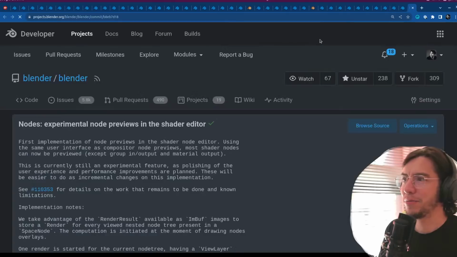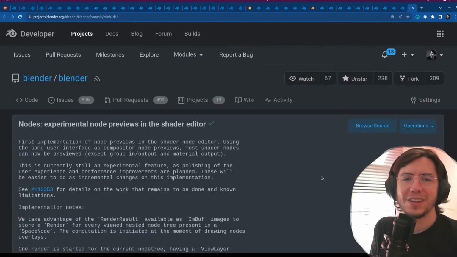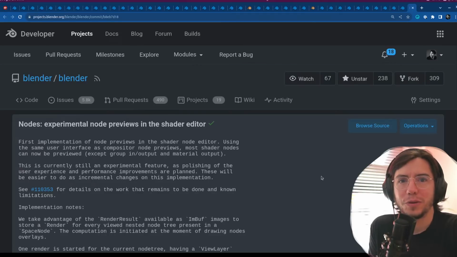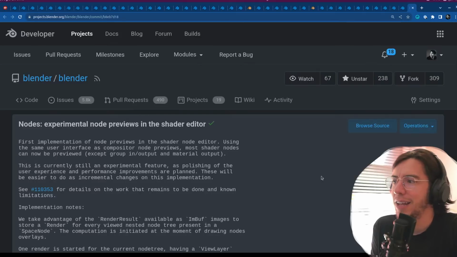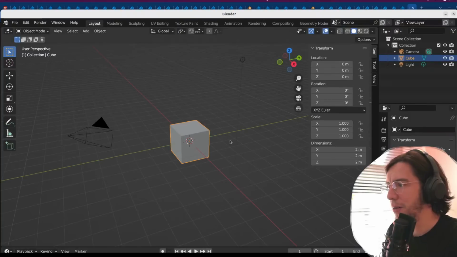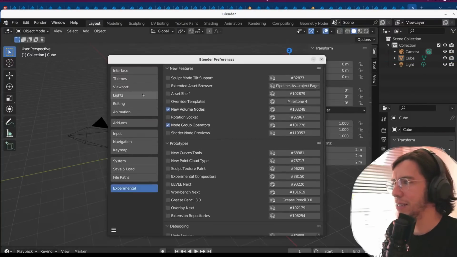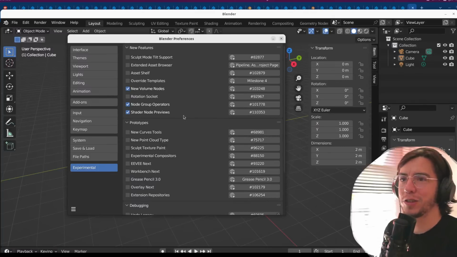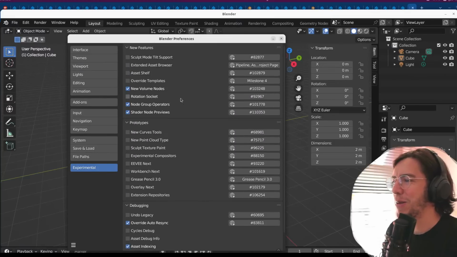Speaking of breaking the internet, something that has been gone since the days of Blender Internal from 2.7. Remember Blender Internal? You used to have previews in the shader editor. Well, now this has been brought back. It's experimental, so you have to go to the preferences, then you go to, where are the previews? Shader node. We have so much experimental. Actually, there's 3 panels, each one with several settings that are experimental. It's called shader node previews. It's in the new features section.